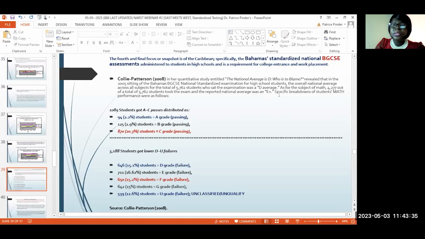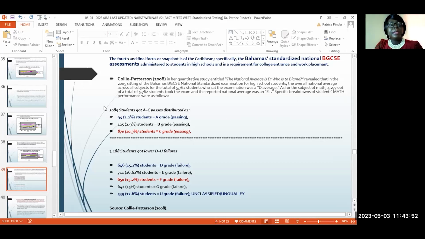The majority of the students achieved a D grade overall. And as for the subject of mathematics, out of the total of 5,762 students who took the exam, the reported national average was an E+.